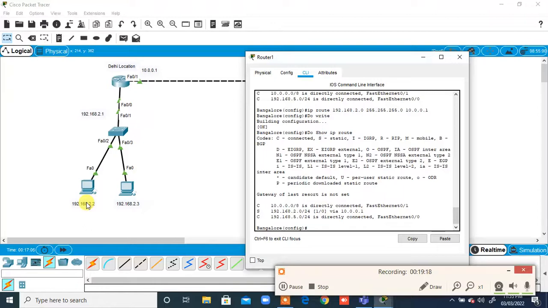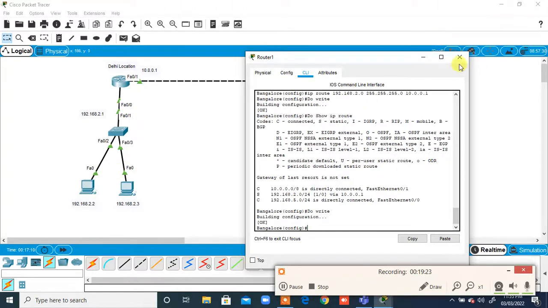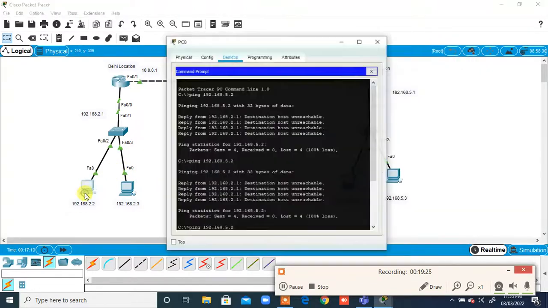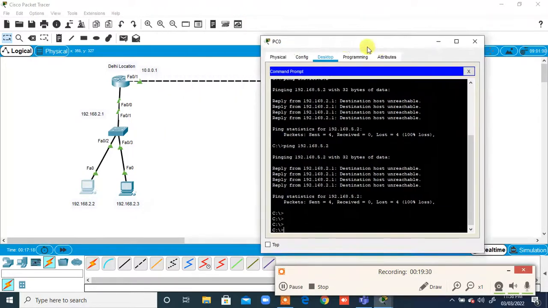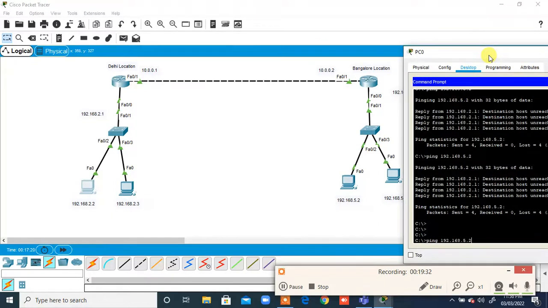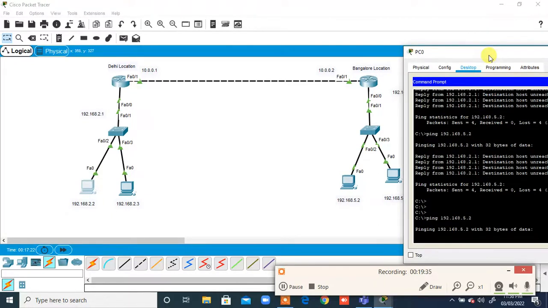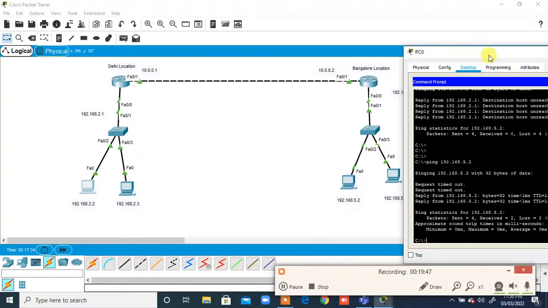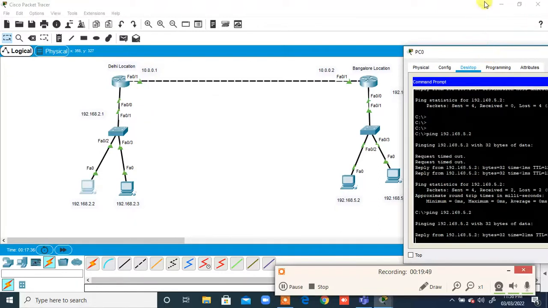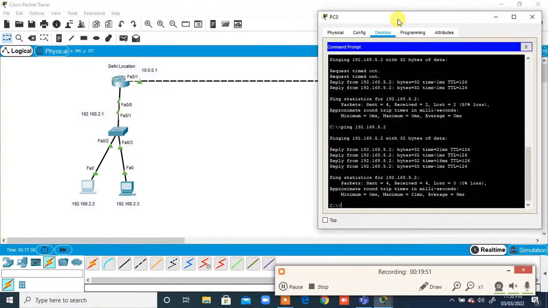So let me just try to ping from this device to this device. One second. As you can see, this communication has started happening, we are able to ping it successfully.